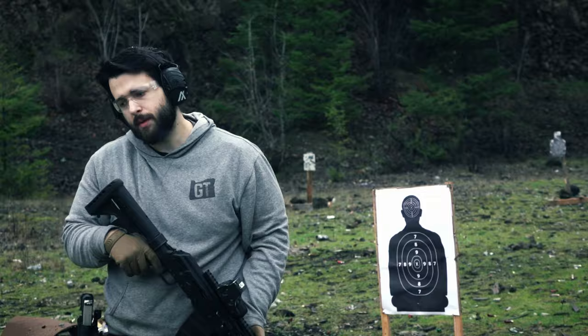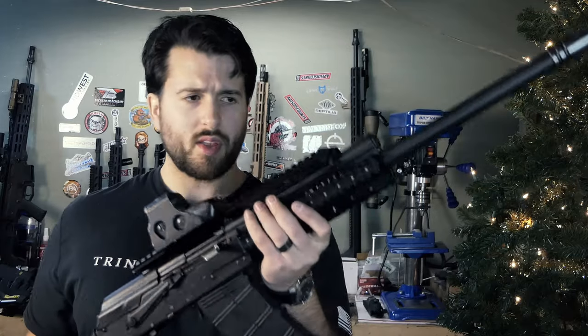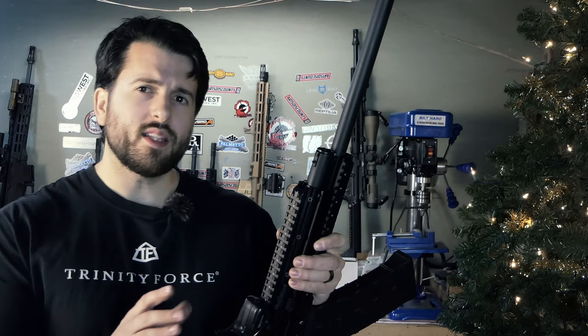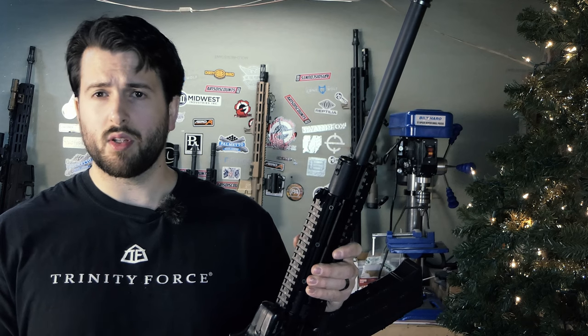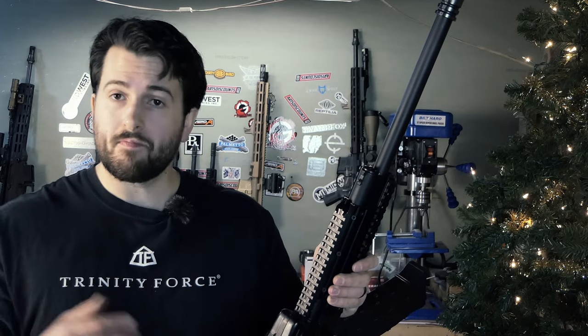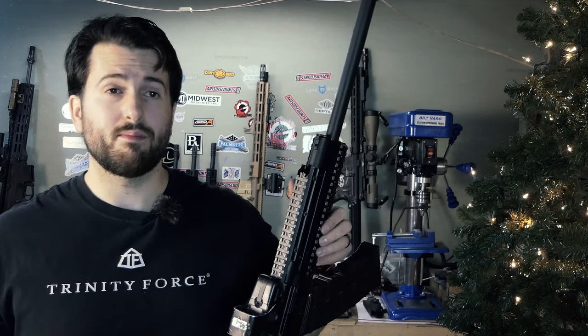But if you're the type of guy who loves AKs, loves 12 gauge shotguns, and wants to see what it would be like to play around with one that is basically the love child of both of those things, that maybe has a little bit of special needs, then the Saiga 12 gauge is a very, very collectible gun. And if you're willing to put in the work, you're going to end up with a very, very cool firearm that will probably only continue to go up in value. So you can shoot it, you can not shoot it at all, you can leave it in your safe forever, you can use it as an investment gun, because these are only going to get more and more rare because they're probably never going to be imported again.